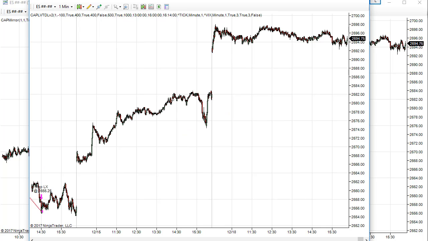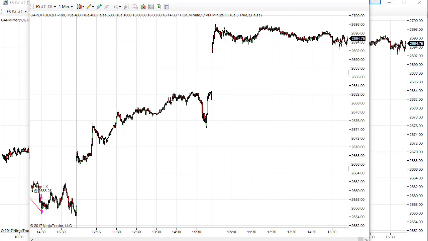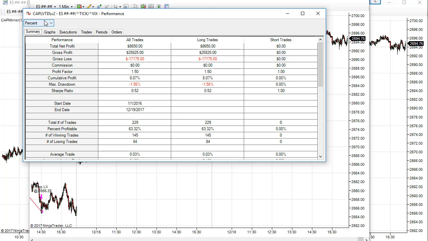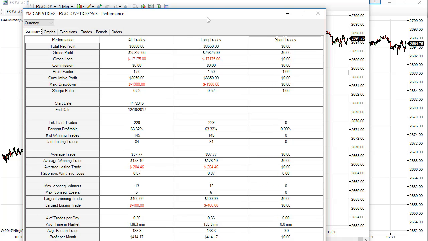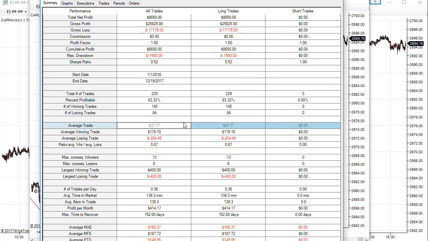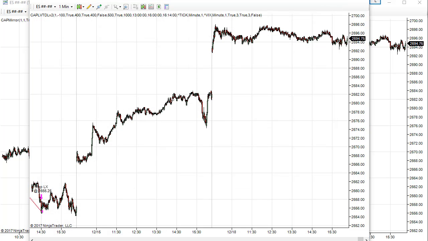And let's take a look at LVTDL, and I'm going to take a look at the performance summary for that. And it is a long only strategy. And let's move it to currency. The average trade profit is a bit small in this, so we've adjusted it because it was holding positions overnight, and now that we have just a day trade, the average trade profit is a bit small. So we're looking at maybe an overnight version of this, and I have some new strategies that I'm also working on that could replace this, but this is what we're trading right now. It's long only, and one of the strategies that we're trading.